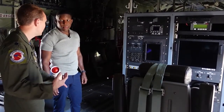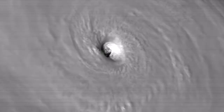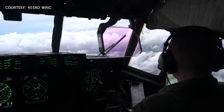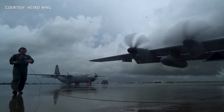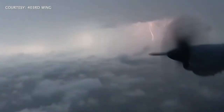We are the only squadron that has airborne reconnaissance weather officers. Our guide is Air Force Reservist Lieutenant Colonel Mark Withey. For the past seven years, this 42-year-old father of two has been one of the squadron's navigators. There's a lot that we can see with satellites, but ultimately the information we gather by flying through the storm and sampling it in person is really critical for them to make the most accurate forecasts and get those watches and warnings out to the public. From the Atlantic to the Pacific, they are the eyes and ears of the National Hurricane Center, flying straight into some of Earth's fiercest storms for up to 12 hours at a time.